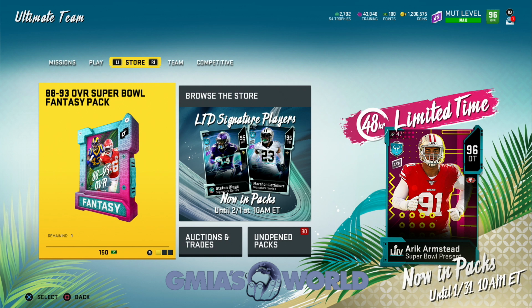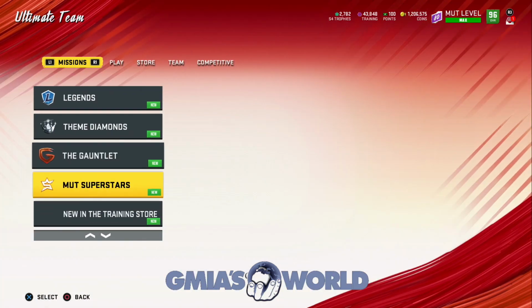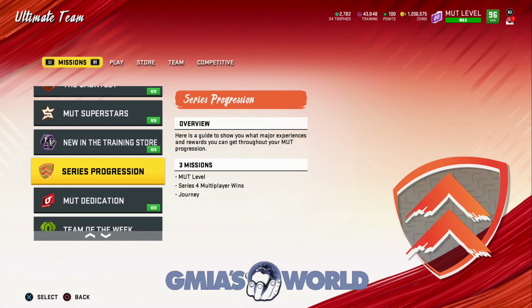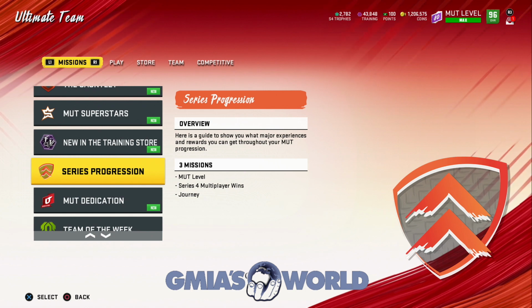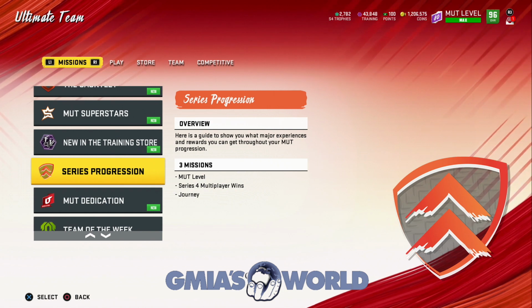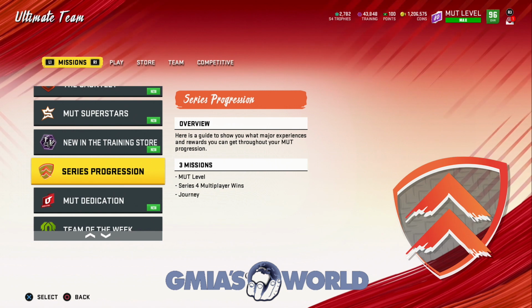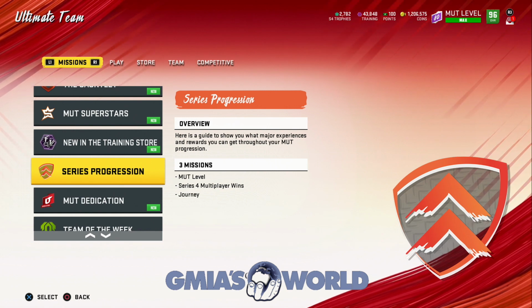But right now, what we're going to go ahead and discuss first is the Mutt level of 90. Now, many of you guys are asking, "Yo, Gmia, I'm going to need to get my level up. What's the fastest way?" I will give you guys the insight into that once it's released. I have to make sure that everything is still working the way it was in the prior levels. I can't just tell you something and then it's not really what it is, because that doesn't make sense and that's not what you're here for.